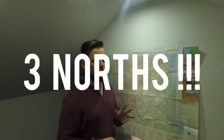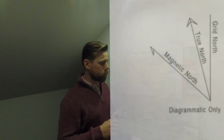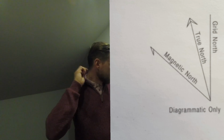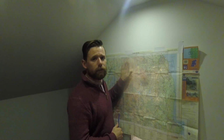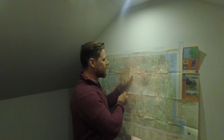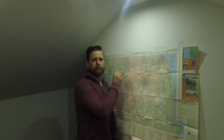There is one thing I have to mention at this point, which is the three norths. We have grid north, we have true north, and we have magnetic north. Now the difference is, for grid north, they basically take Ireland and lay a big grid down on top of it. It covers the whole of the land, and it heads exactly straight up to the very tip top of the globe. So that's grid north.